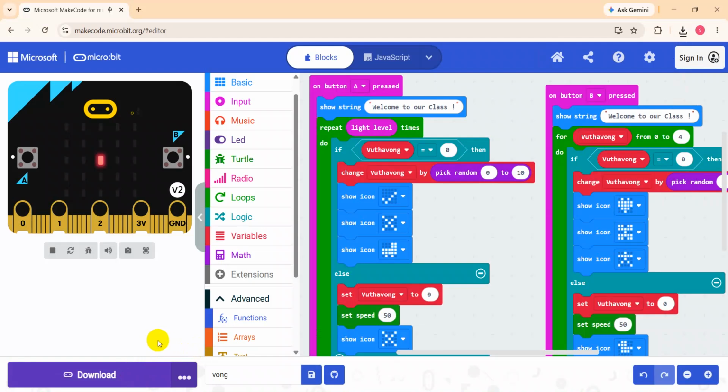Download failed. What happened? Looks okay. Then we download.